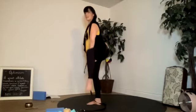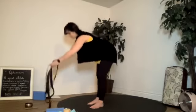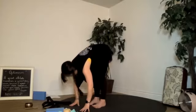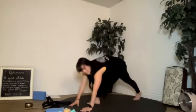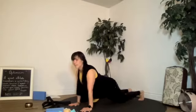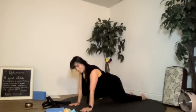All right. Let that go. Let our strap go. Let's go into a forward fold. Stepping or jumping back to plank. This is where you can take a little rest in your plank or kneeling plank or flow through a vinyasa of your choice. So resting or flowing.